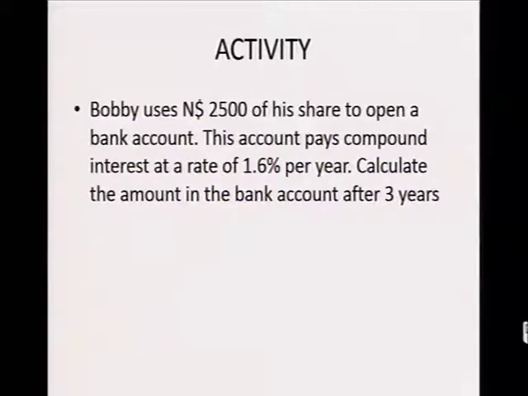Let me use a round figure there for you to understand. You will calculate 1.6% of 25, which is 1.6 over 100 multiplied by 25. Whatever you get there as your answer will be for 1 year. Then you multiply by 3. Then you get your answer. Those are the types of questions you are going to see in your examination. So I want to stop here for mathematics 3.